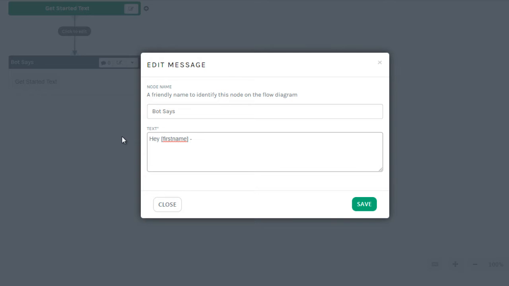Now, obviously in this case, it's not going to be the actual person's first name, but we're just going to put that as a placeholder. But with Facebook, they will already have that information and it'll spit it out. So, hey, first name, to best help you, have you purchased from us yet? So actually this is the get started. So we're not going to do that.